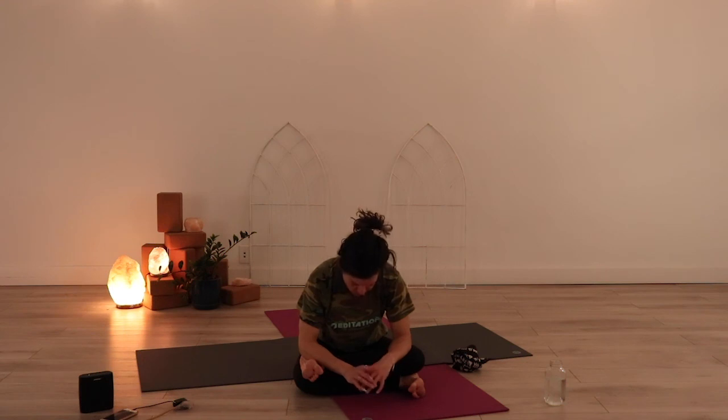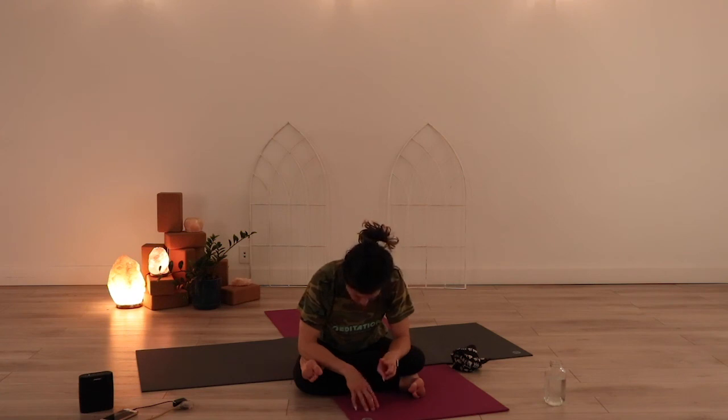Remember, it's a yin position, not a restorative position. So try not to max it out past like 4 minutes. But we're going to hold for 2 more long breaths. Equalize your inhales to your exhales.